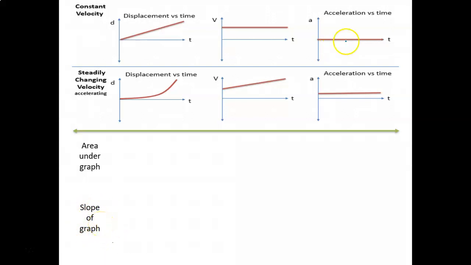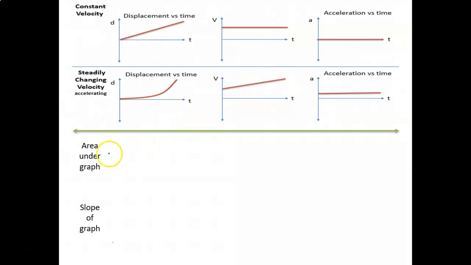And we're going to talk about basically each graph. What does the area under a velocity time graph represent? This would apply for both situations, both constant velocity and steadily changing velocity. This is going to apply for both acceleration graphs and both displacement graphs. So what we're talking about here applies to both situations. The area under the graph is going to be the same whether we're traveling at a constant velocity or at a steadily increasing velocity, and so on.